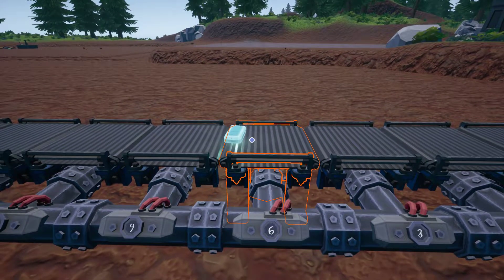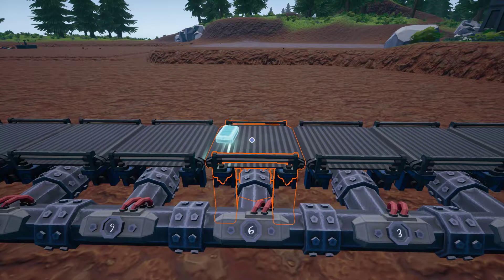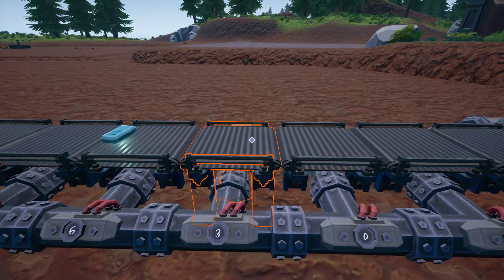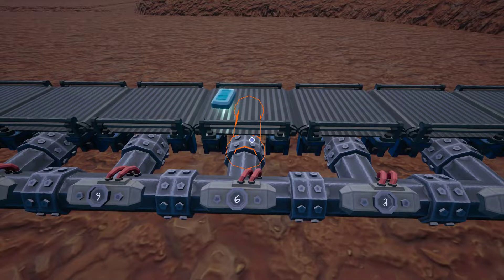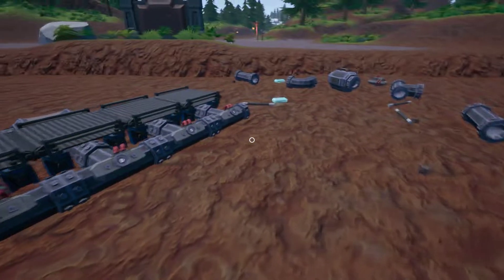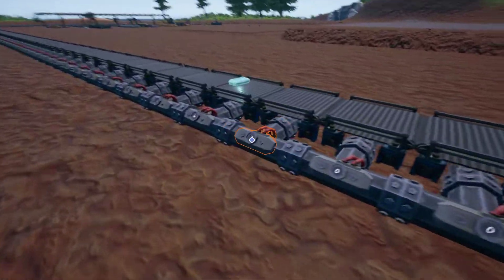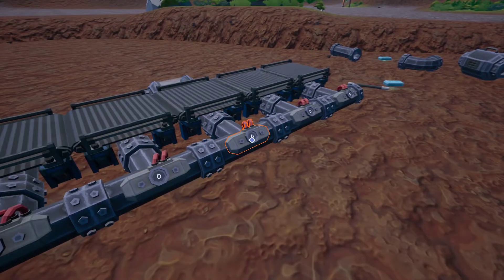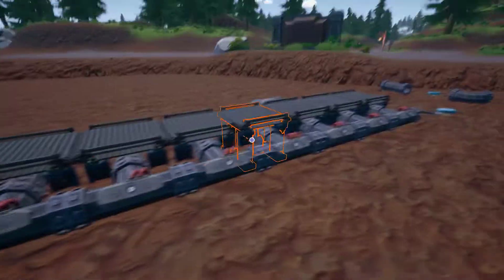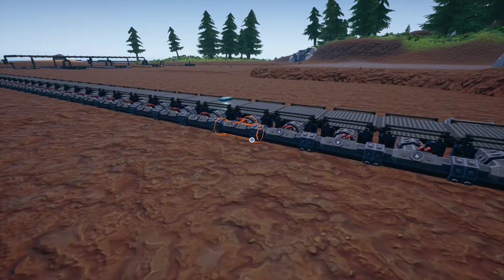We're creeping down, reaching six here, then three. So at three pressure you can see how slow it is — painfully slow. That's all I've got, and hopefully this will help. When in doubt, slap a pressure gauge down and see how fast stuff moves. And if it's moving too slow, put another pressure tank in and speed things back up.